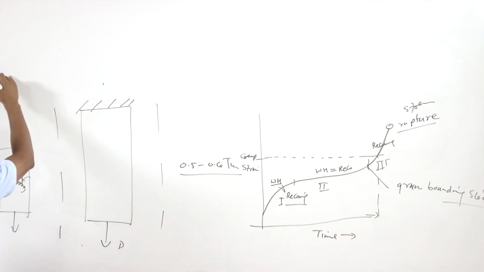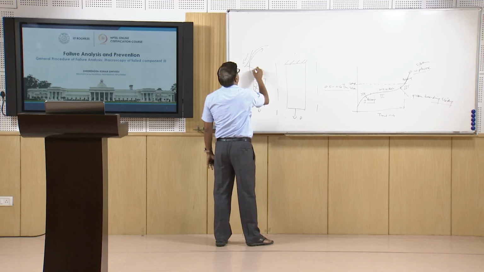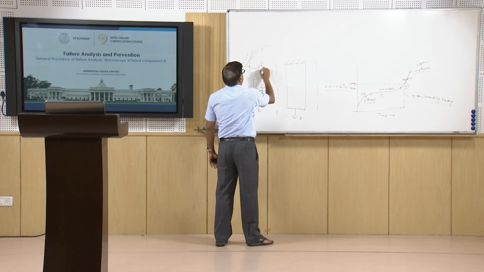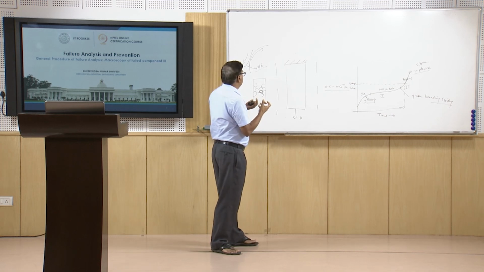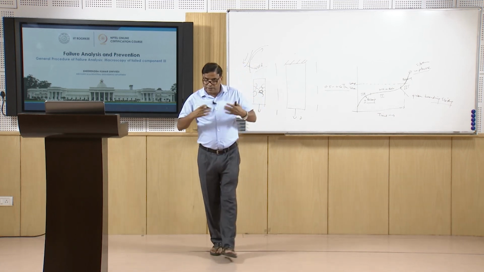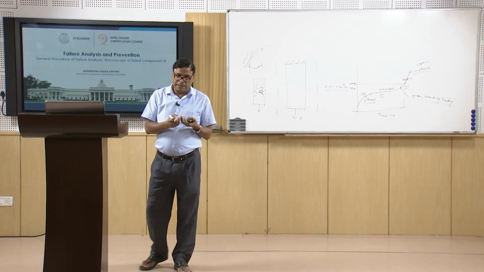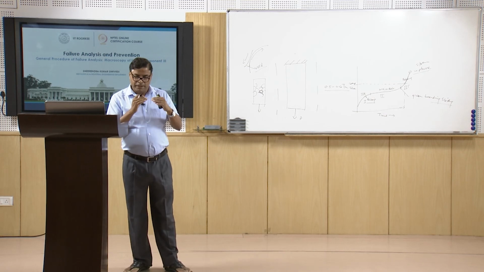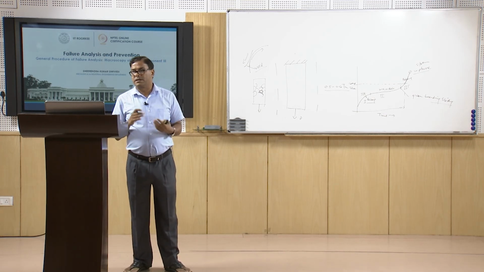Say this is one grain and this is another grain. When one grain moves with respect to the other grain, some void is created, and this void formation leads to the creation of space between the grains. When a number of voids are formed due to the relative movement between the grains, a lot of voids are formed, and subsequently their coalescence leads to a reduction in load resisting cross sectional area, and subsequently fracture takes place.